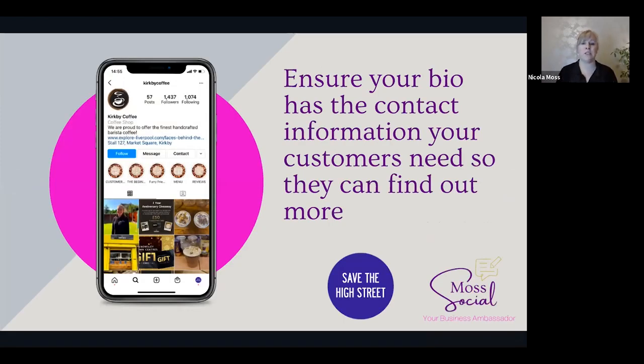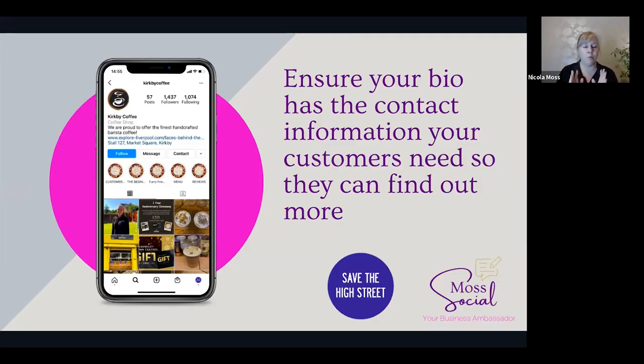So first things first, ensure your bio has the right contact information. So I thought I'd get a lovely local example here. So your name, if you haven't got an Instagram account set up already, it might be worth just popping in the chat: say yes if you've got one and no if you haven't. Then we've got a good idea of where everybody's sitting in terms of Instagram, whether they need help right from the very beginning or you're a little bit further on.